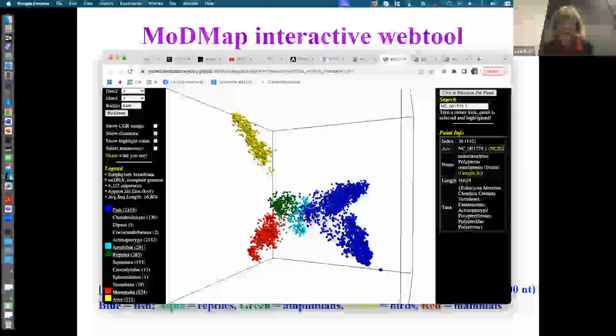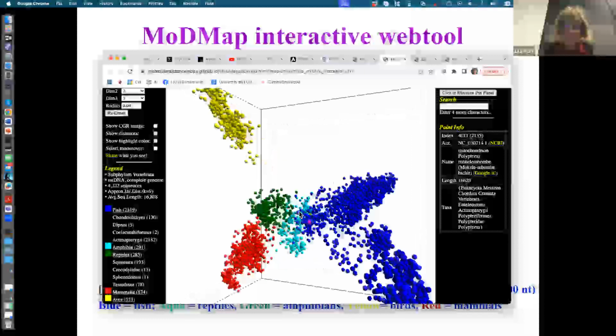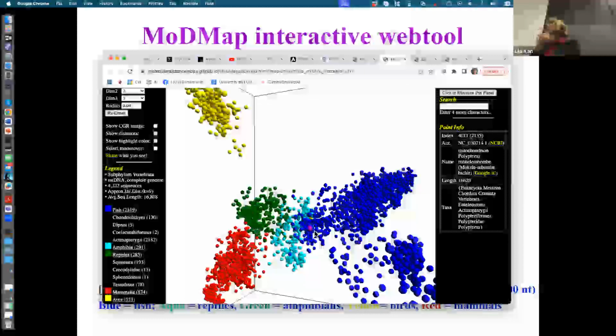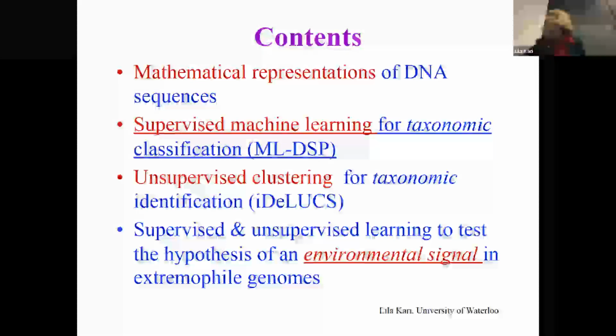So these things that look like errors, maybe methodological errors, some of them are not methodological errors. You see it is this magenta one here. It's right there in the middle of the fish and amphibians. Why isn't it clean? Why is it one or the other? Well, because it has characteristics of both. So this method really captures something. Okay, so that was what I wanted to tell you about the mathematical representation.